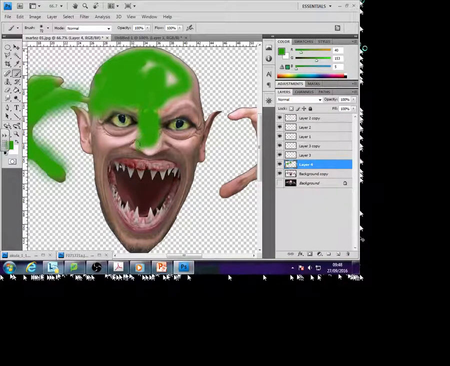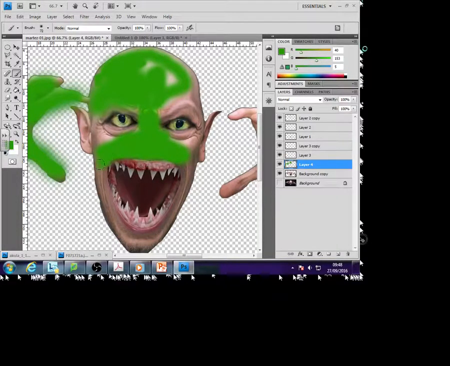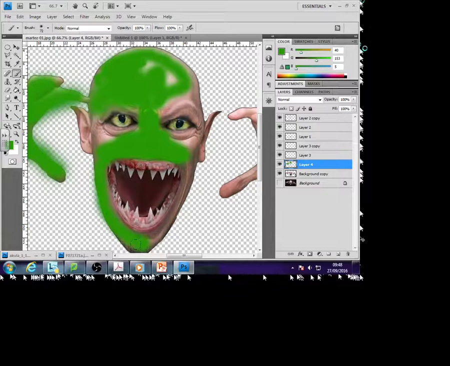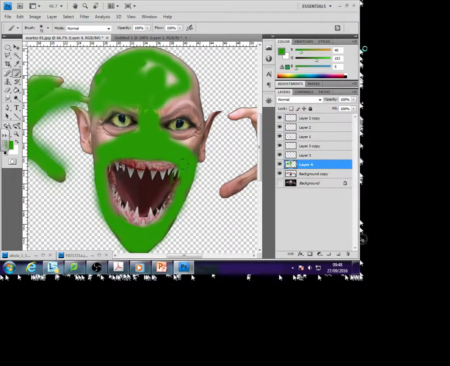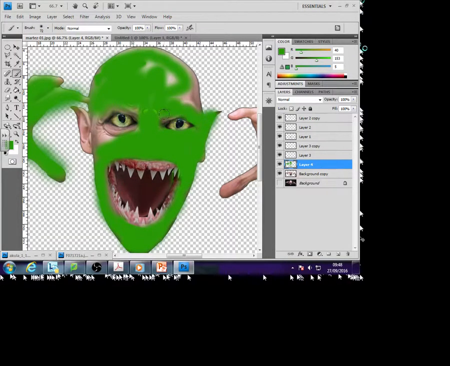So once you've coloured all of this in, you should be able to change the colour. Kind of go round all of his mouth. We'll keep his teeth fairly colour free at this point. And we can go round and tidy this up.